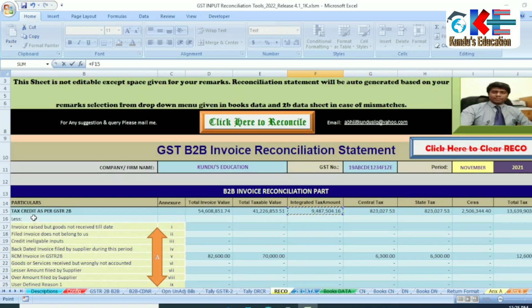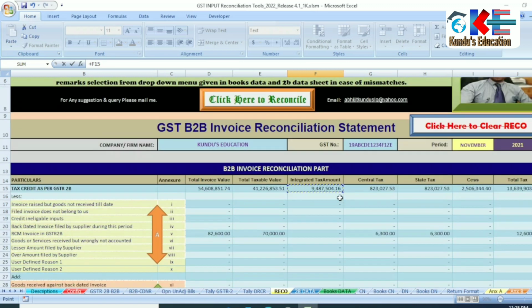Let's take the amount of tax credit available in GSTR 2B. From there, we will simply deduct the tax amount of RCM invoices, simply because we will claim it separately, not under all other ITC.